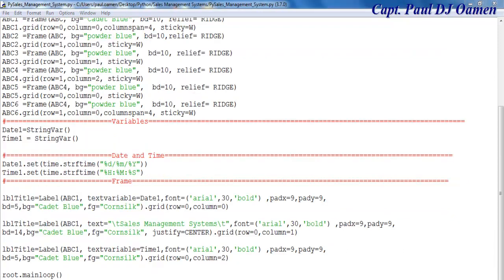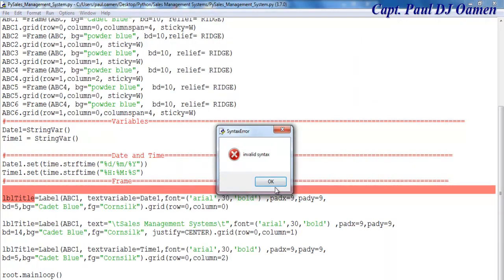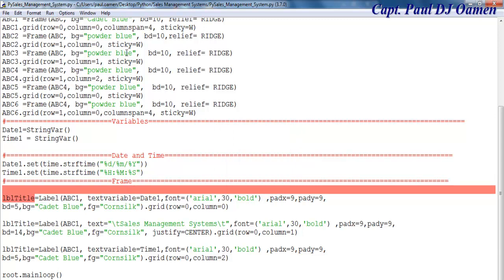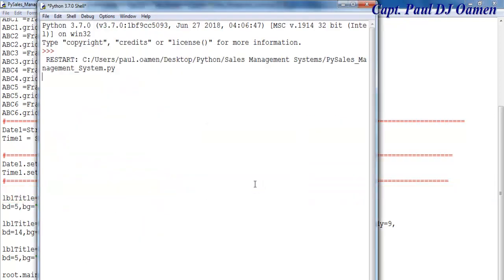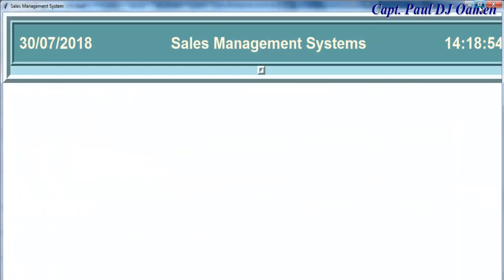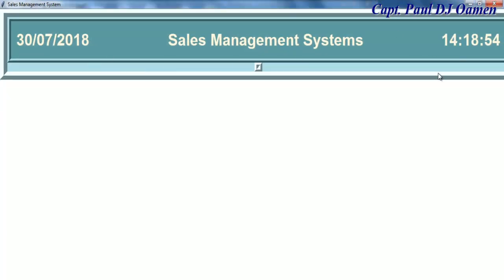Right. Okay, this is how my date and time looks like. If I run it now, you won't see anything there more than what I've written in there, dates and time, that's all. So let's come in here and just run it. Alright, let's see. So the error here, I was meant to cover that. Okay, so text variable for date and text variable for time is already inserted. So let's run it and see. There we go, we now have date and time shown.